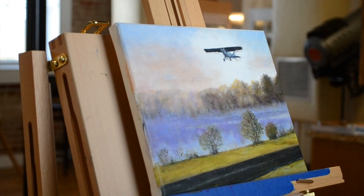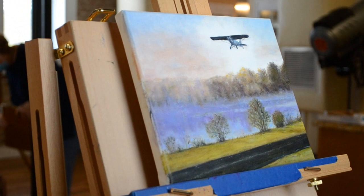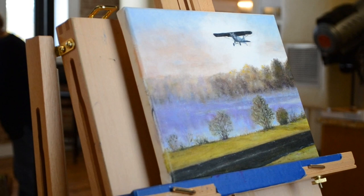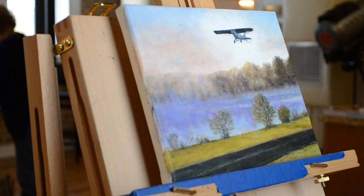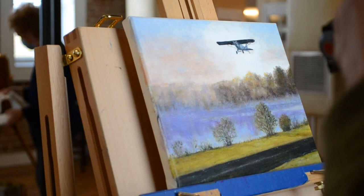So chroma and color are two different things. The intensity of the color, or the color of the color, when we say hue, we're talking about the color of the color. So blue would be the color, or a light blue. The intensity of it would be pretty much straight out of the tube with a little bit of white in it. Then you just water it down and add it on. And if it doesn't come out as intense as you want it to be, let it dry thoroughly, and then go back and do the same thing again. Those successive layers of glaze will eventually get to where it's exactly what you want.